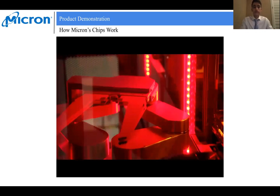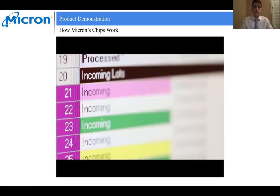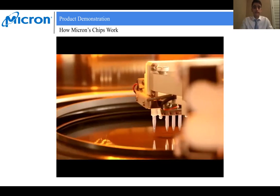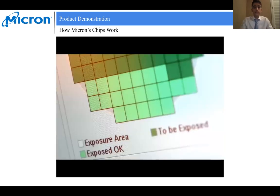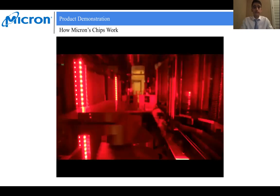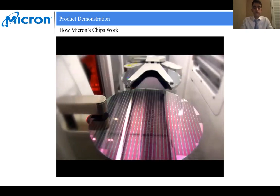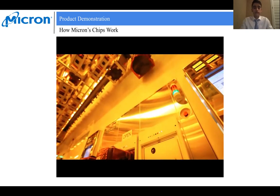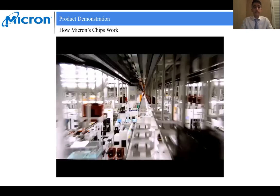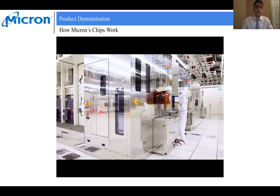protected from ambient contamination. Among the many process areas in a fab, the photolithography area coats wafers with a photoresistant material. Then, like film in a camera, circuit patterns are exposed and excess material is rinsed away. The paths in these circuits are 5,000 times narrower than a human hair. Wafers are moved between different tools and processes using a robotic automated material handling system, or AMHS. Each wafer may be moved through more than 1,000 processes.